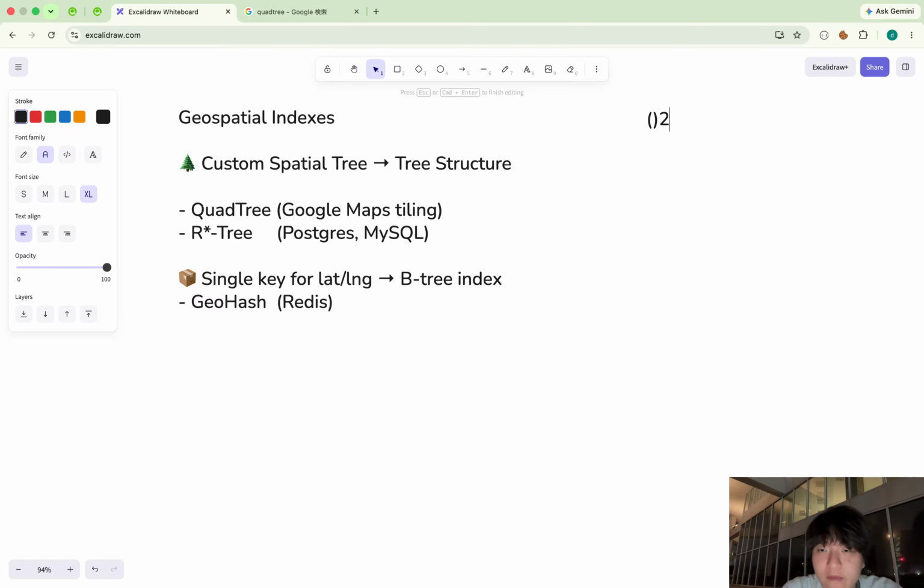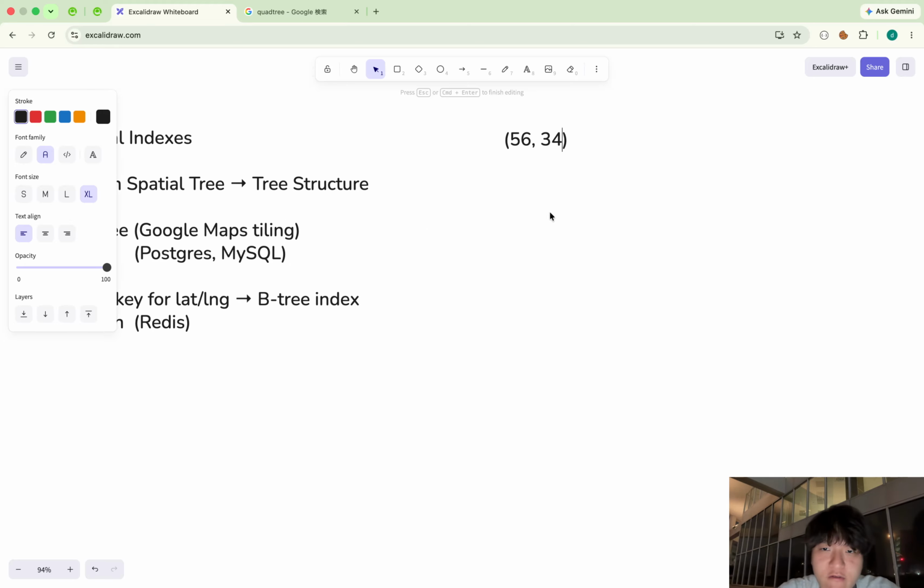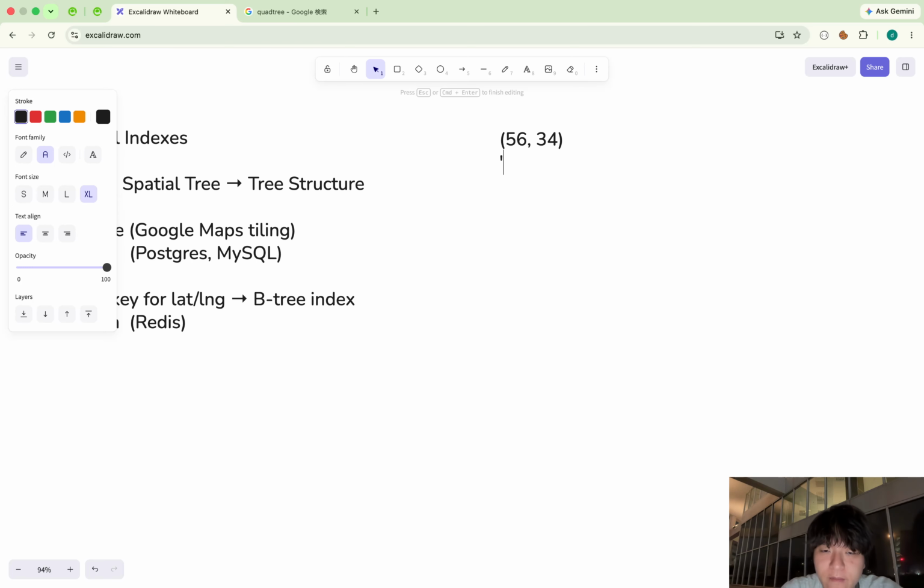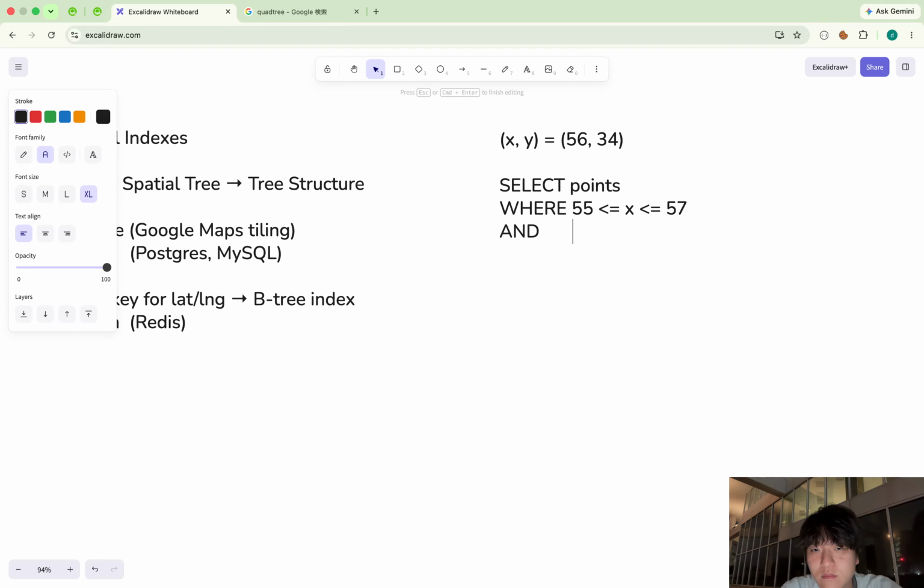So let's say I'm at point 56, 34, and I'm looking for points within a range around it.